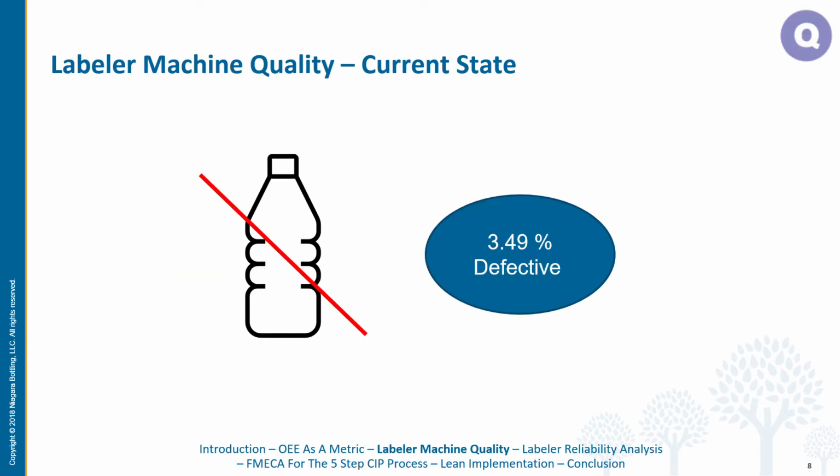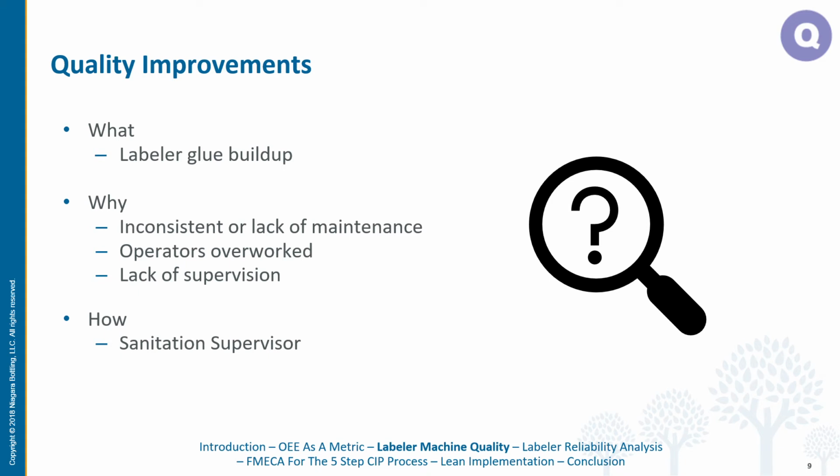Thank you, Raven. We analyzed the labeler process variability for about 7 months using quality control charts and determined that the proportion of defective units was 3.49%. To put that into perspective, every week Niagara Bottling produces about 4 million bottles on line 5. Therefore, the amount of bottles going to scrap would be almost 140,000 bottles a week. In order to understand the variability of the process, we needed to investigate.